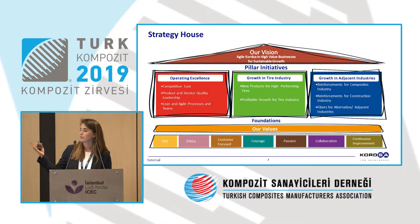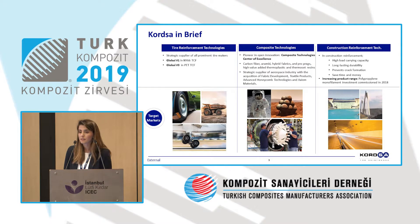I'm sure you have heard of the Red Ocean and Blue Ocean concept. In the Red Ocean, we have a very high level of competition where cost is the competitive aspect, whereas in the Blue Ocean, we have more added value. So this is what we try to do — shift from the Red Ocean to the Blue Ocean. Growth in adjacent markets is what we call the Blue Ocean, and that's what we care about for strategic growth.